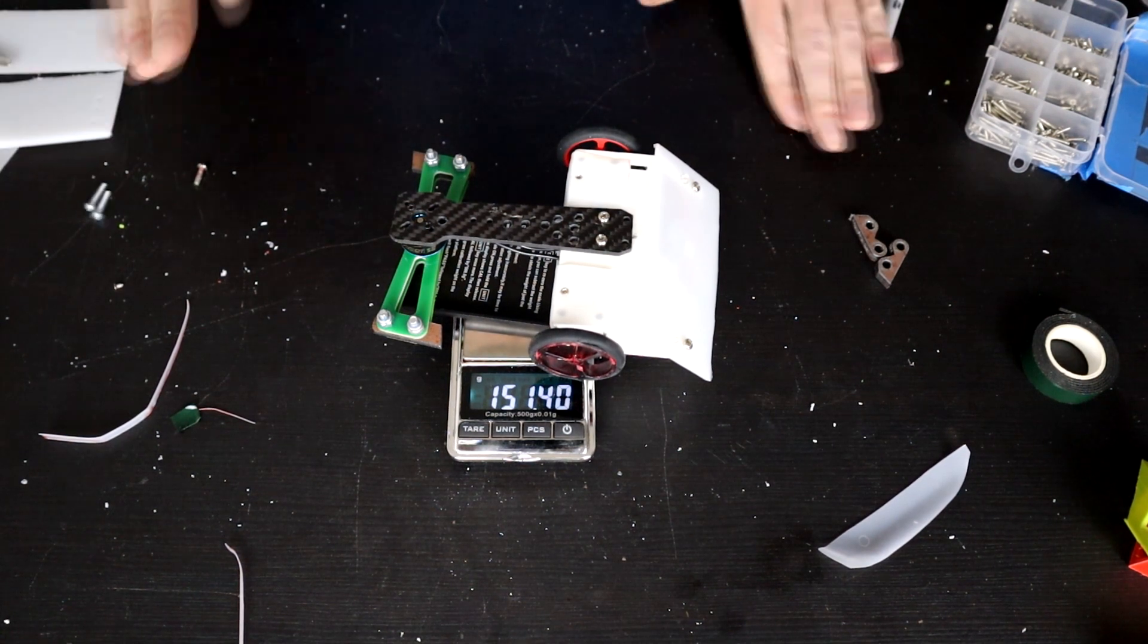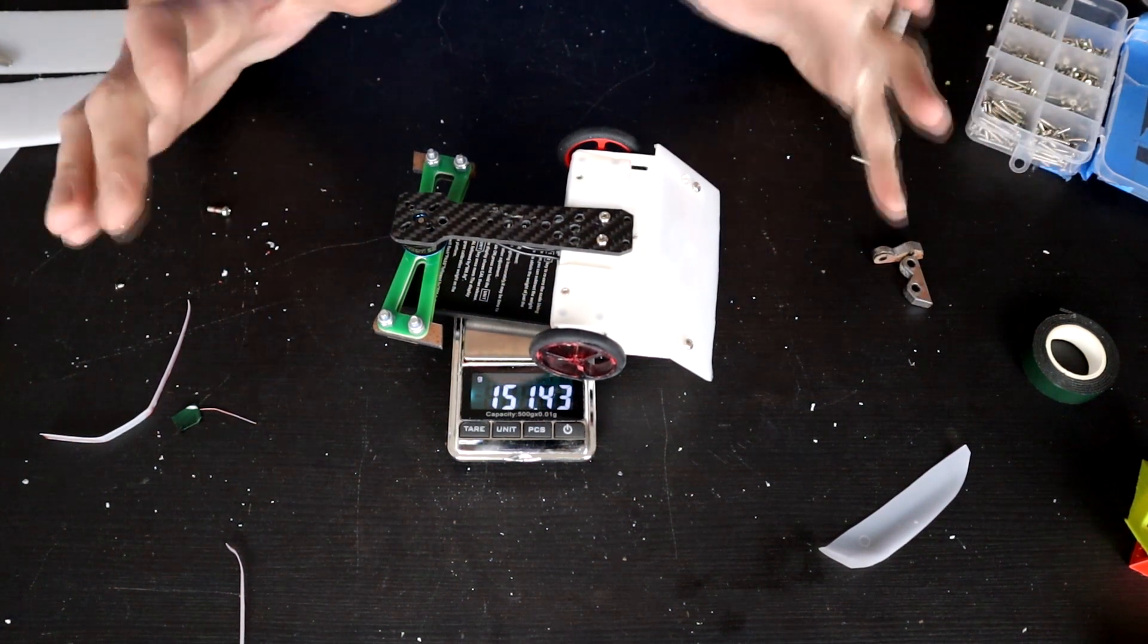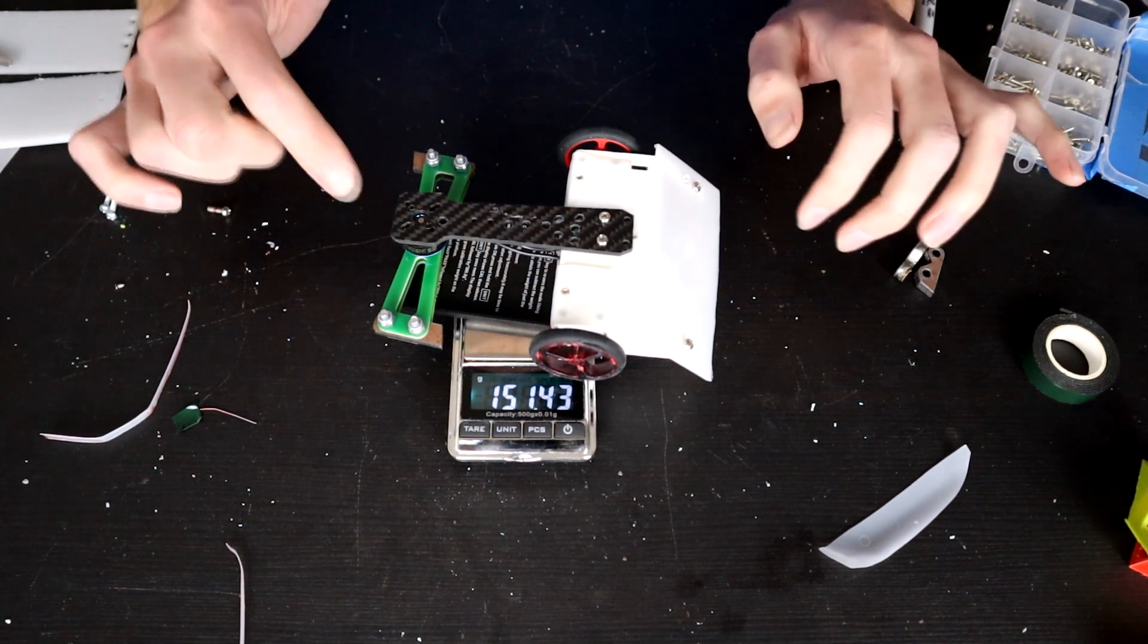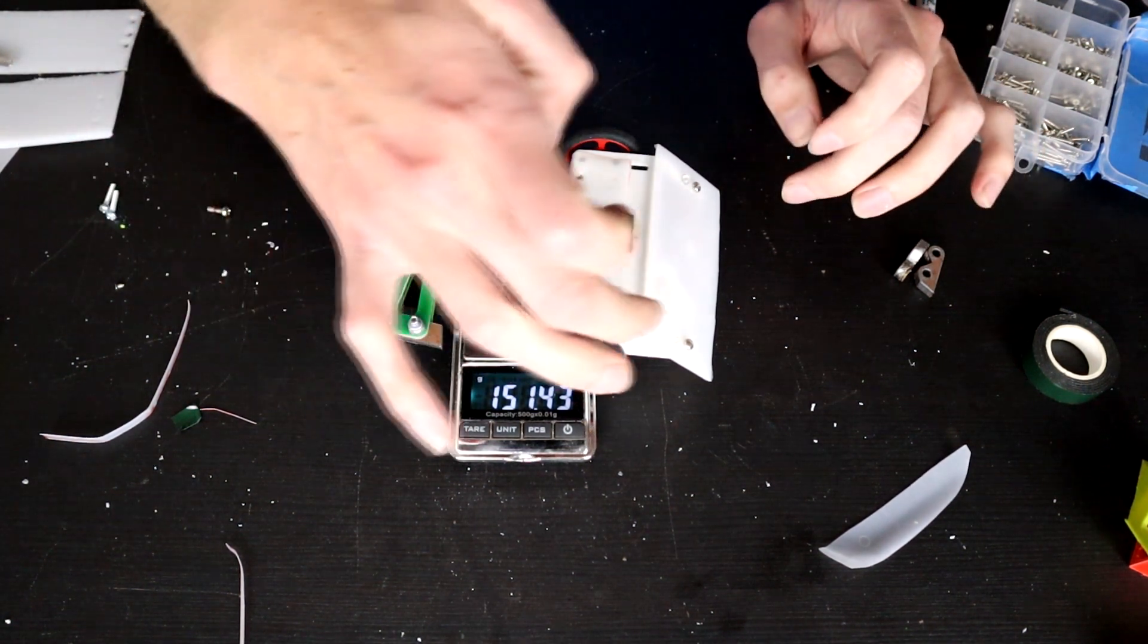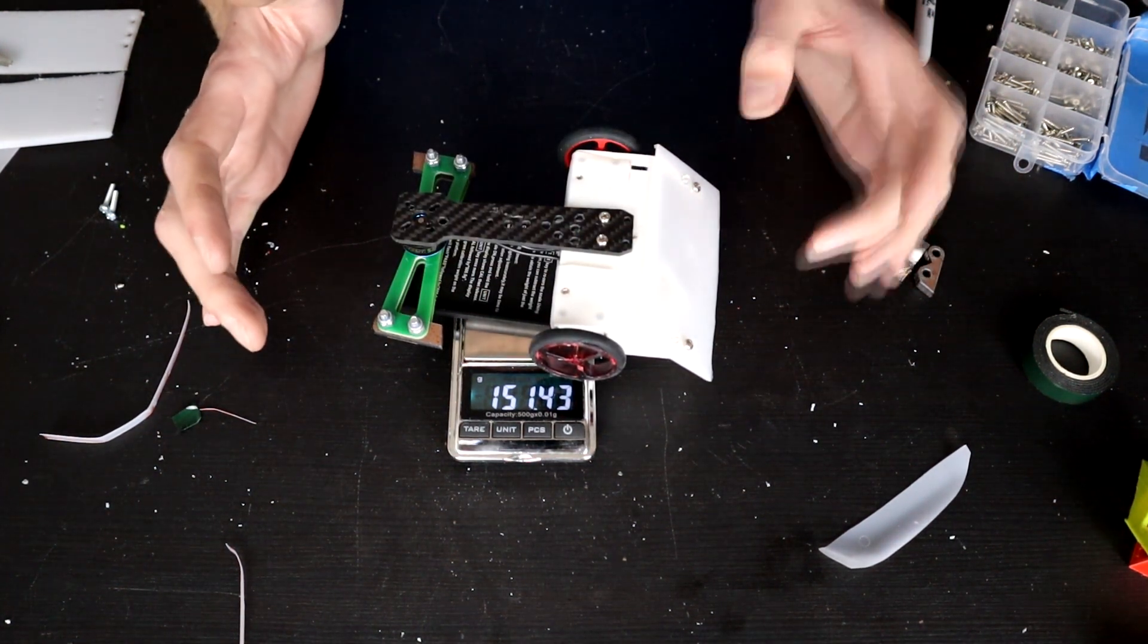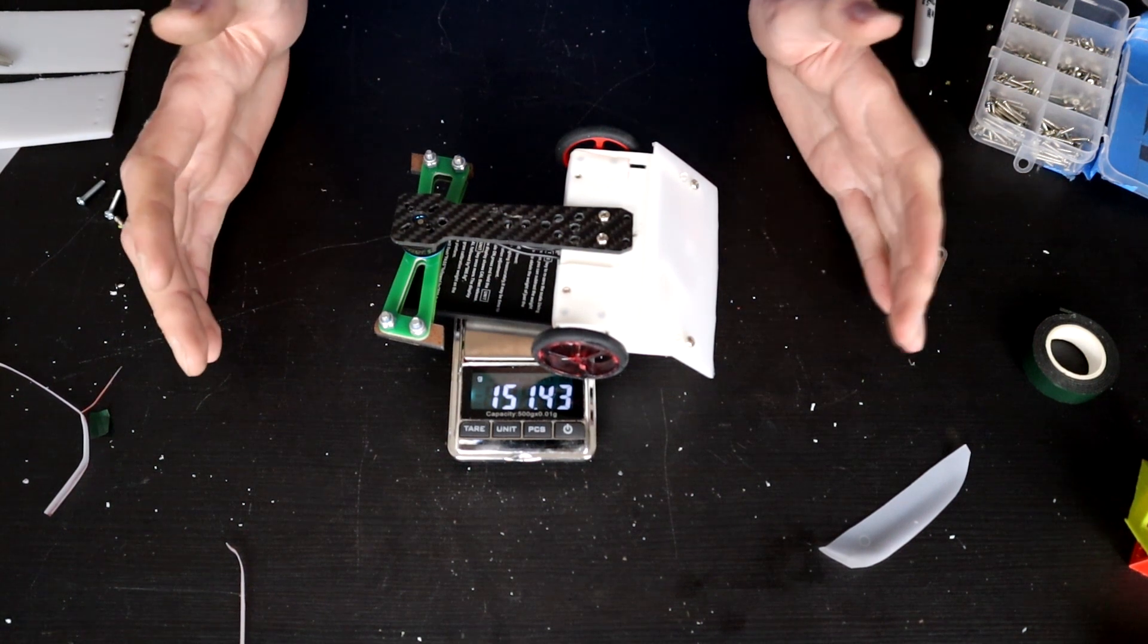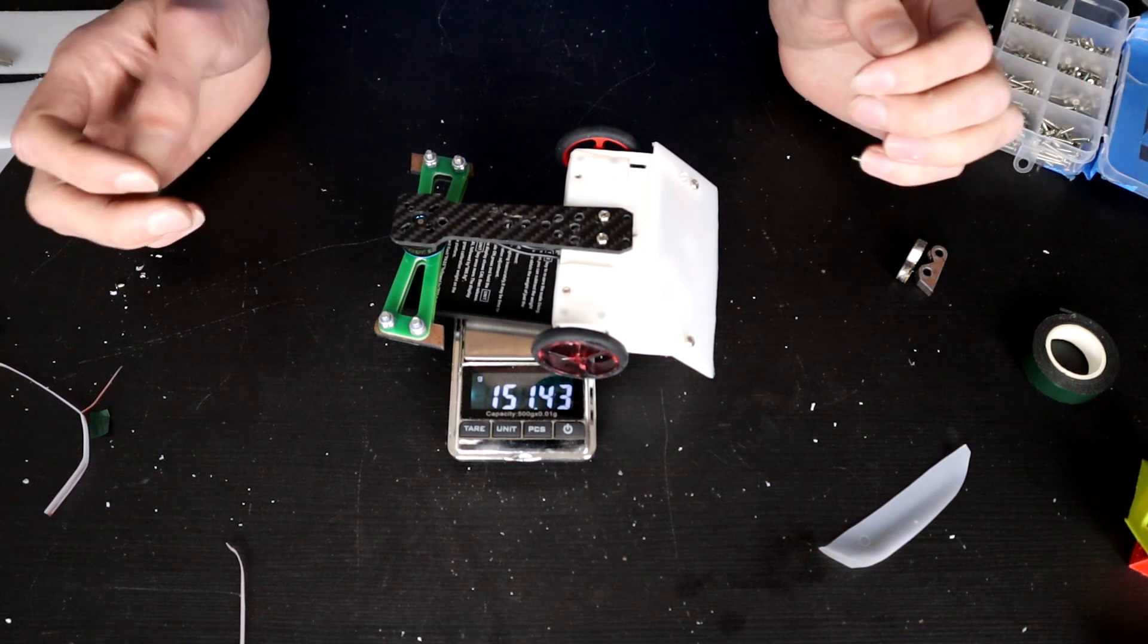So let's get this back together and hope that we actually have finally made weight. Okay, look, we are close enough. With that two mil wedge on, we are at 151.4, which is within AIC's rules because they offer a slight weight bonus or a slight weight allowance just for the differences between people's scales. My scales here have usually been pretty spot on. However, if we absolutely need to and we fail weighing, we can slim down this front wedge, which should give us a gram or so. And in fact, I might even do that off camera to add acetate to the front. But I have a lot of other robots I am working on right now, so I cannot dedicate any more time to this one. So it's time to do a spin-up test and then that is going to be the end of the video.